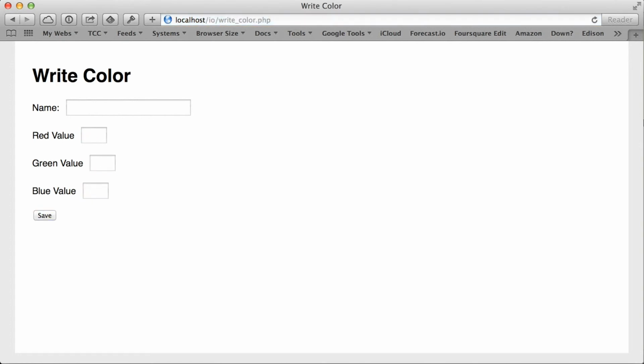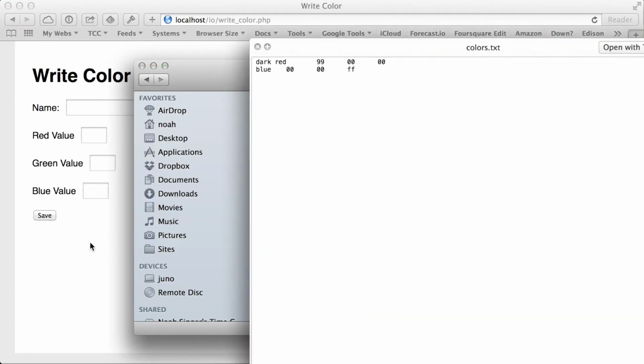Let's go see what that looks like in our file. In the file itself, that's the way it actually appears. Depending on your editor and exactly how things are set up, those columns might line up a little bit better than they are here for me, but still, it's basically doing the job. I have tabs between each one of the separate fields, so I should be able to, with relative ease, write a script that will parse and read that data back in again.